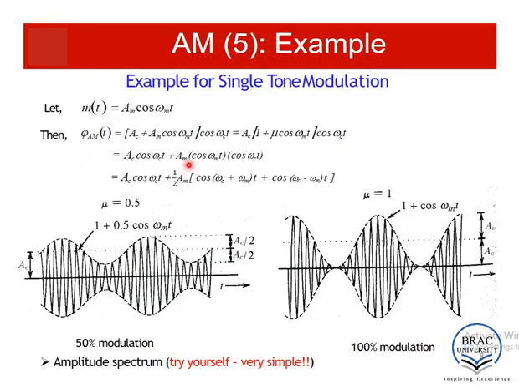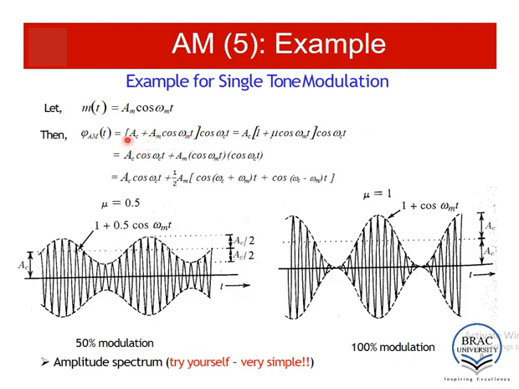We will talk about single tone modulation now. Single tone modulation means where the message is a cos or sine wave of a particular frequency. In this case, the message is Am cos omega m t. The amplitude of the message is Am and the frequency is omega m. One thing to mention here is omega c is very much greater than omega m as we modulate low frequency message with high frequency carrier. As usual, the modulated signal will be AC plus mt cos omega c t. In this case, mt is equal to Am cos omega m t.